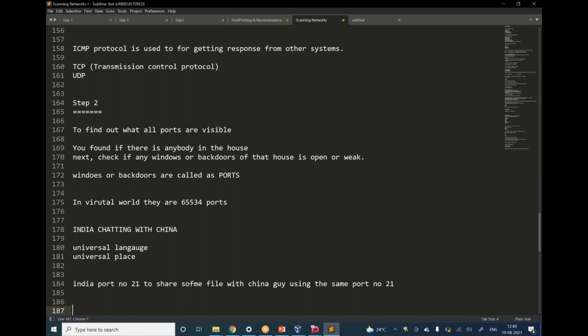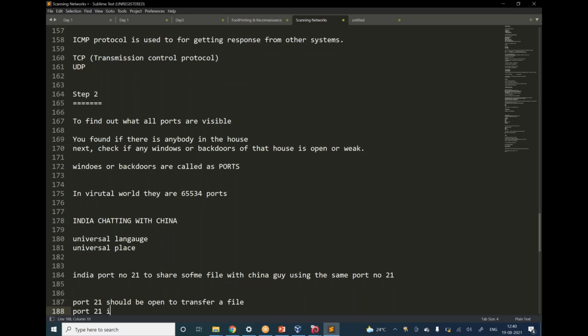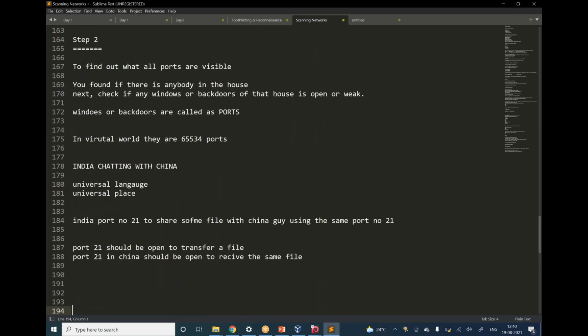That's where computers will understand what is happening. So from my system, port number 21 should be open to transfer a file, and port number 21 in China should be open to receive the same file. Only then it will work.